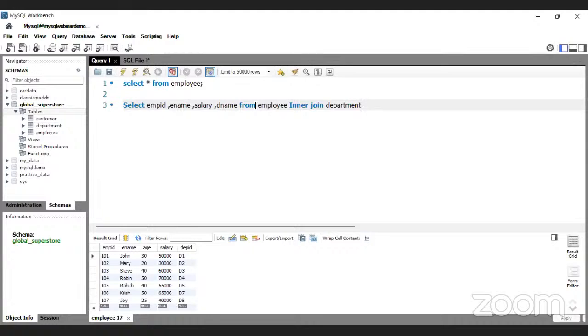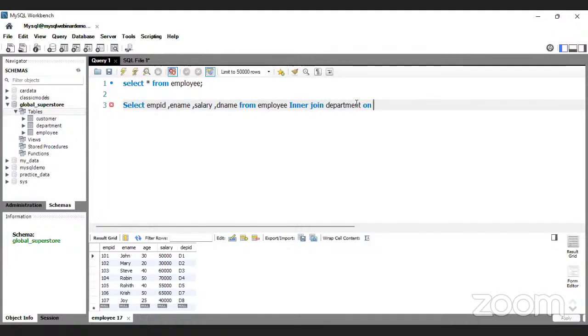Then what should I do? I should use the ON operator. Table 1 inner join table 2 on what? Which is the common column in these 2 tables? I should apply inner join on which column? Yes, exactly, department ID. Very good, because department ID is the common column.